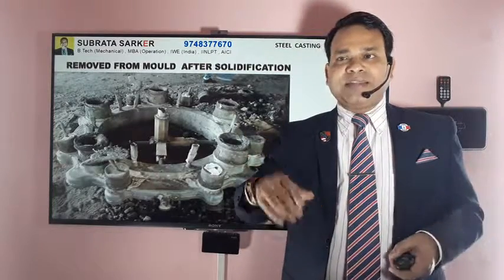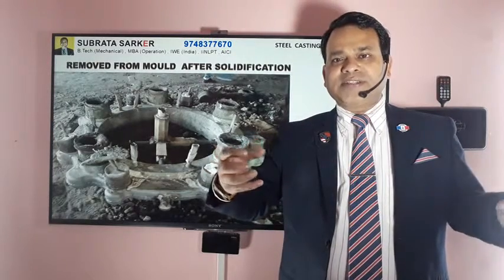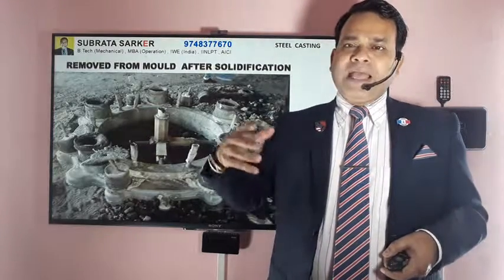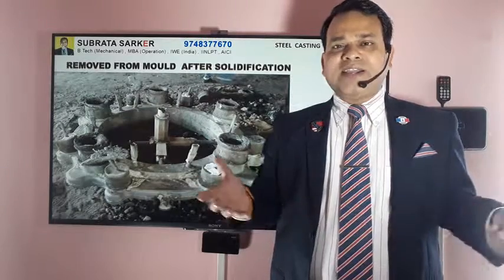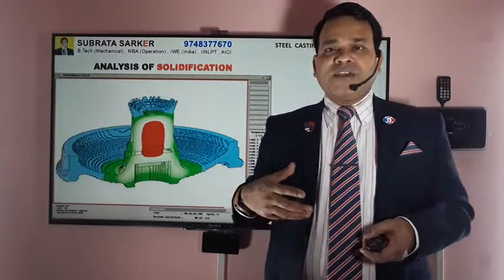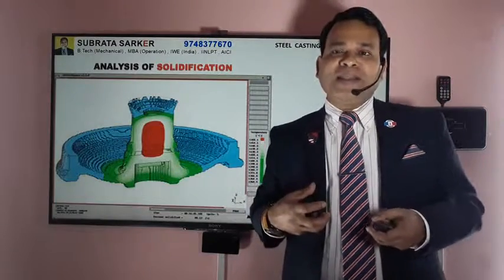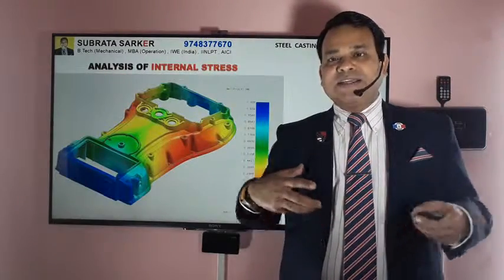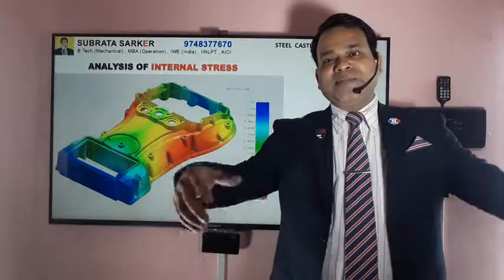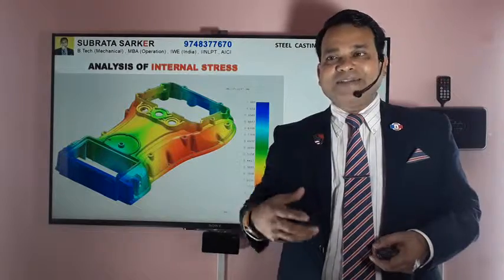And depending on the geometry, there are a lot of different sections. When the molten metal starts solidifying, depending on the different wall thicknesses and a lot of other geometrical parameters, solidification in every area doesn't happen uniformly. In this picture, there is software where you can find where the solidification will be formed last, and depending on that, some internal stress will be developed in the material when the casting is solidified. There is software by which you can analyze how much has solidified, so you can make some corrections in the pattern or the geometry of the as-cast job, but still there will always be some stresses in the casting.